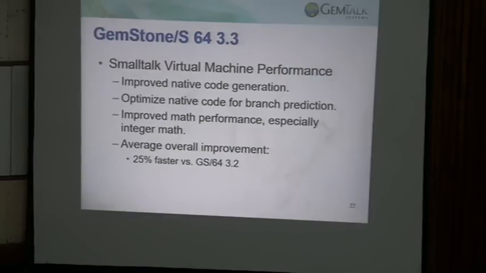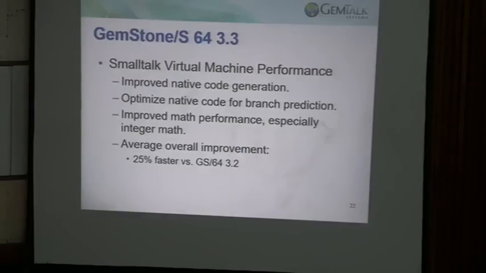3.3 is the release that we're currently in code freeze on and doing the QA cycle. So each week or each day we say, well, this is code freeze, but then of course the QA cycle continues. And so that's expected to go on for a bit longer, but we do hope to have 3.3 out this quarter, so by the end of this year.